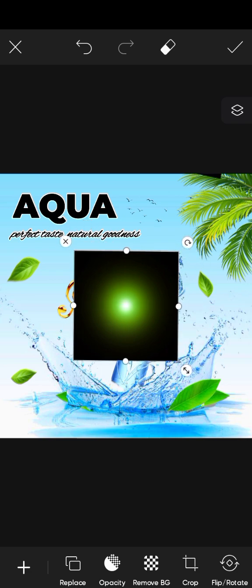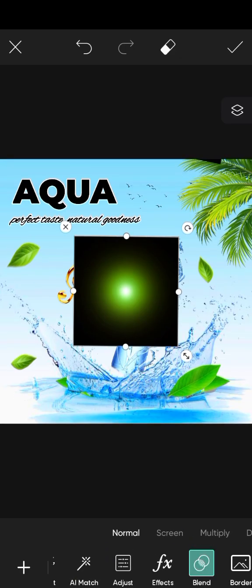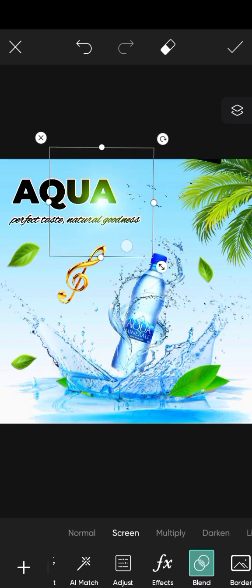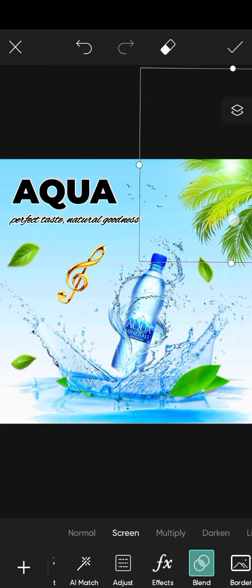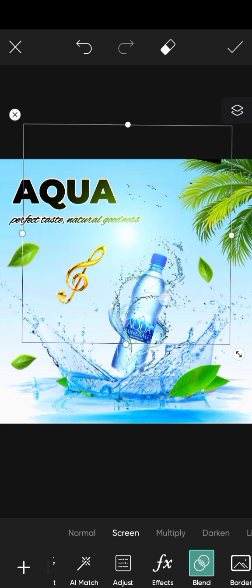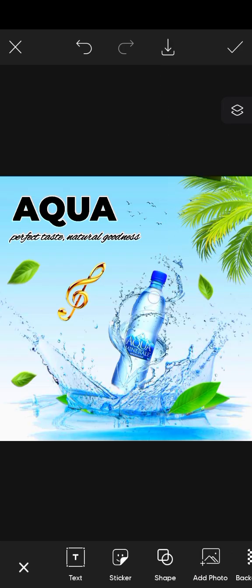So I'm going to scroll, and then I'm going to see blend. I'll click on it. You are going to see blend to screen. This is the way it is looking on the blend to screen feature. Then this is what I'm going to do. I'm going to enlarge it a little, and then move it over to this side. I'll still come and enlarge it again just to get what I want. Basically this is what I want to achieve for this end of this design. It is already looking like that.